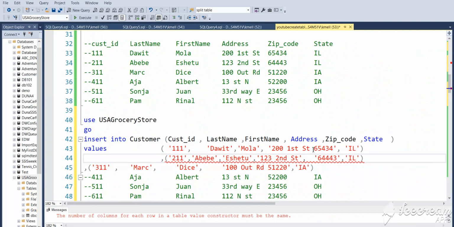Okay, here, this is what's wrong. Do you see it? We're missing a single quotation and also a comma, and that's why it's not able to match. It doesn't know what to do with this value, because it didn't have a single quotation, nor does it have a comma. So it didn't know how to read it.